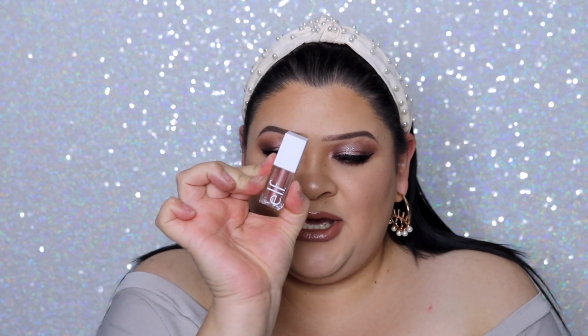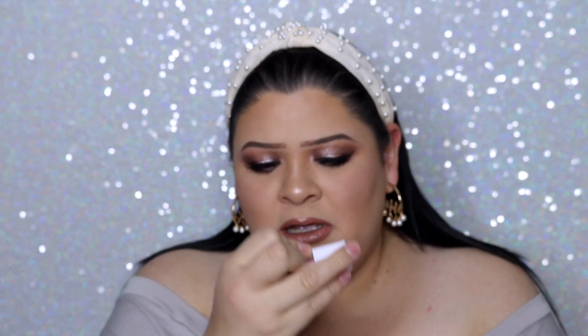All right, guys, this is the finished makeup look. What do you think? I was definitely going for something much warmer, as you saw in the tutorial when I first started doing the look. It was more warm tones, like what I usually do. And then I decided to use the liquid eyeshadow, the pinky one, which is called... what is the name? It's not even on here, so I guess it's on the box. So it's Pinky Swear, the pinky shade, and it definitely has more of a pinky cool tone vibe.